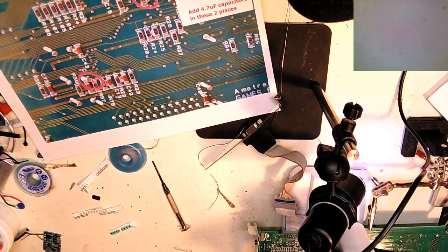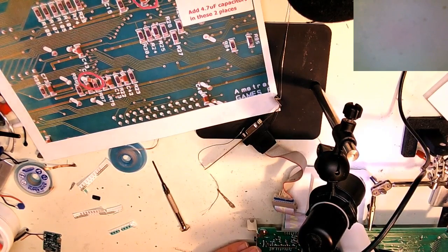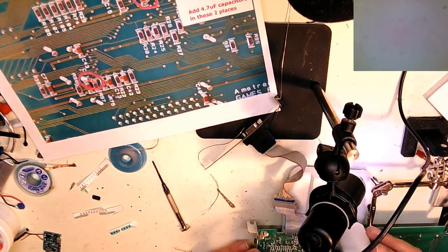Okay, so now I need to find R97. Let's see. C100. C100, where are you? C100. So that looks like this here. C100. C100. Oh, it's up here. Okay.